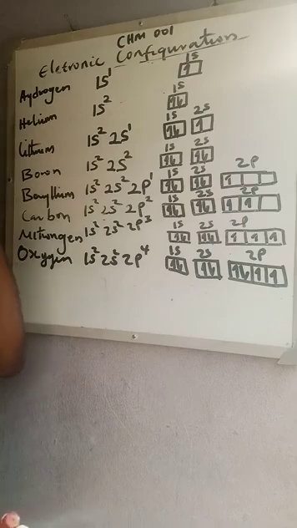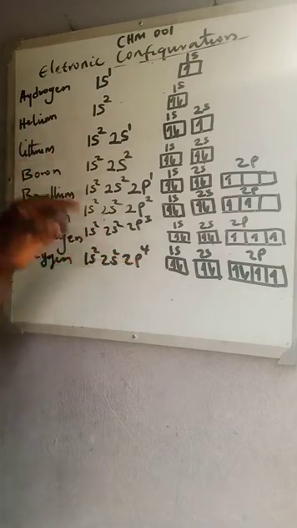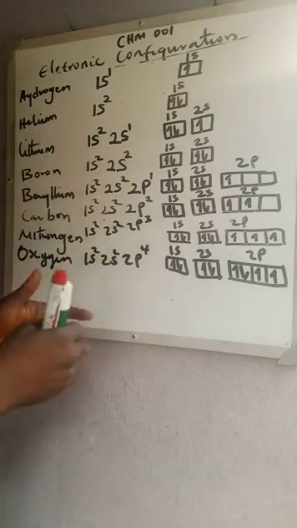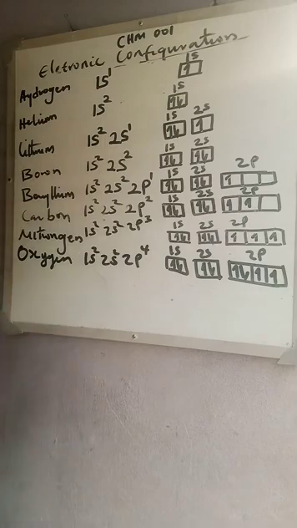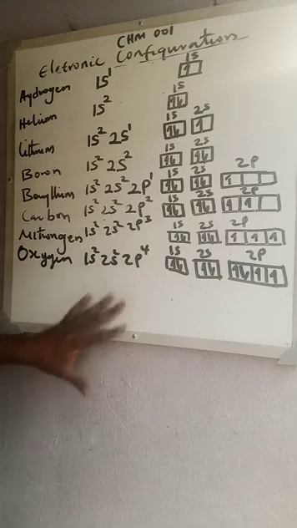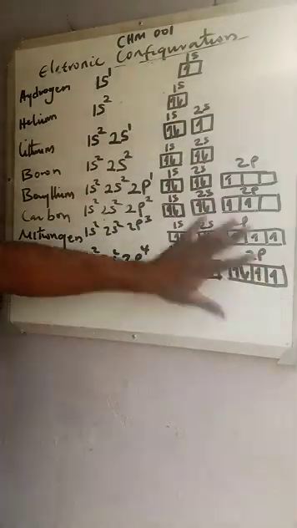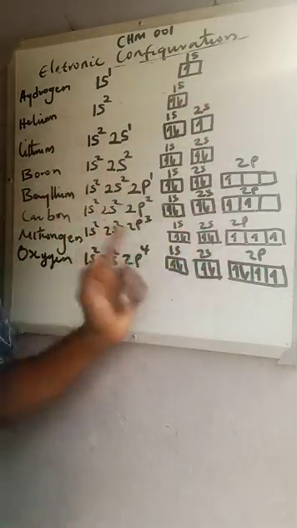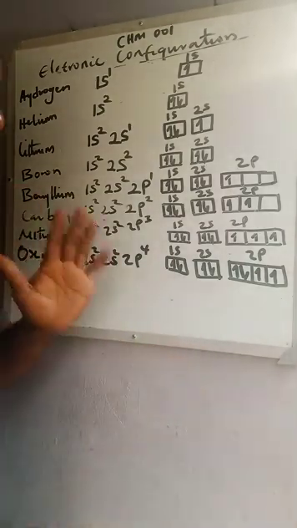Once you count, you now check the element that has that atomic number. That is what it is. So you know whether it's a metal, non-metal, transition metal, halide or actinide. So this is the linear configuration, while this one is the block configuration. This one is used to answer questions on paired and unpaired electrons.